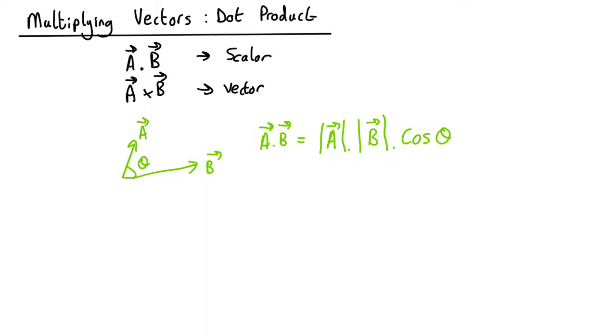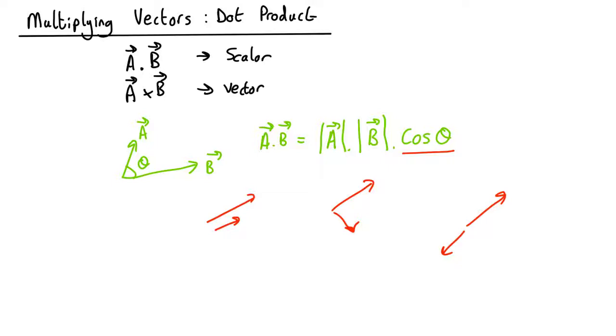So what does that mean? If the two vectors point in the same direction, then theta is 0, cos theta is 1, so the dot product is just the strength of one times the strength of the other. If they're at right angles, theta is 90 degrees, cos theta is 0, so the dot product is always 0. So the dot product between any two vectors that are at right angles is always 0. If they're in opposite directions, then theta is 180 degrees, cos theta is minus 1, so the dot product is the length of one times the length of the other, all with a minus sign.